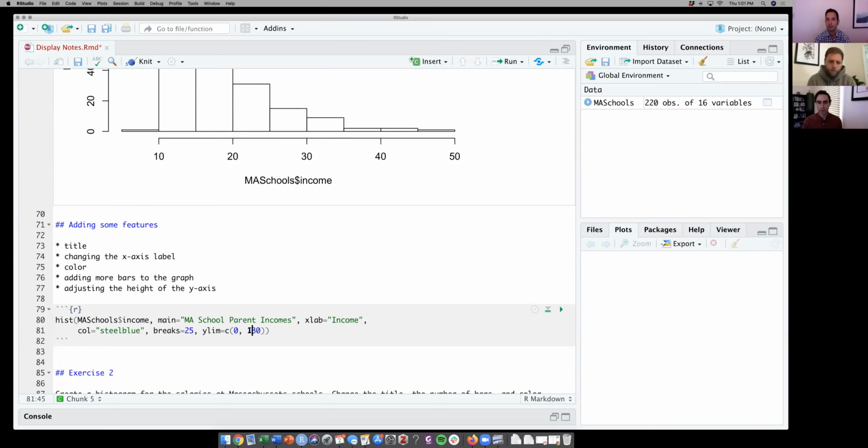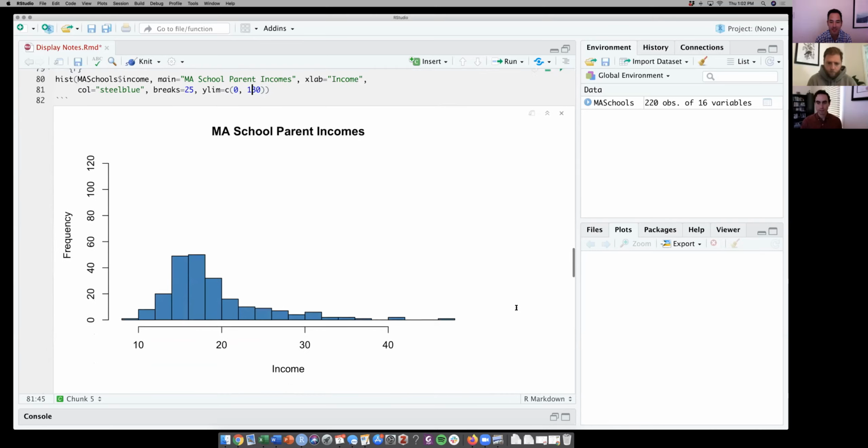So when you say 25 breaks, does that mean there's going to be like 26 bars because it's talking about the number of divisions? I think it's just the number of bars. We can count. I don't actually know. All I know is that there are more breaks, and some of the breaks are empty. So it may be either one of those. I don't know. I've never gotten that specific.